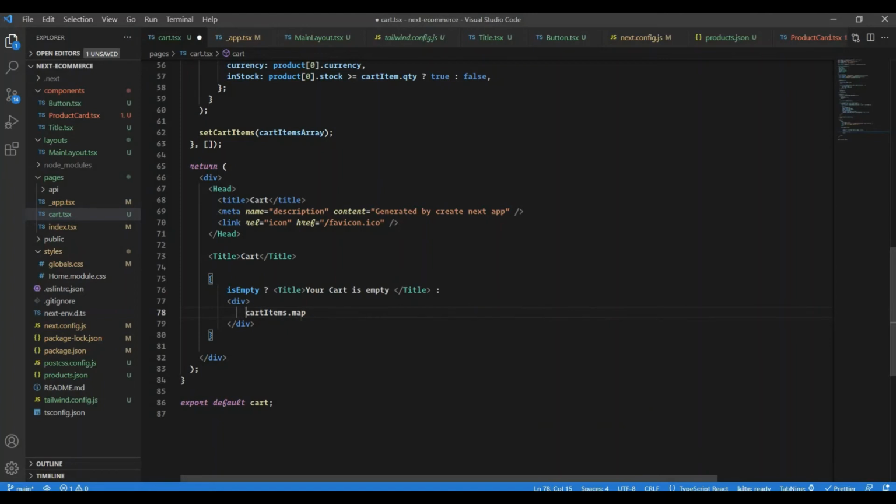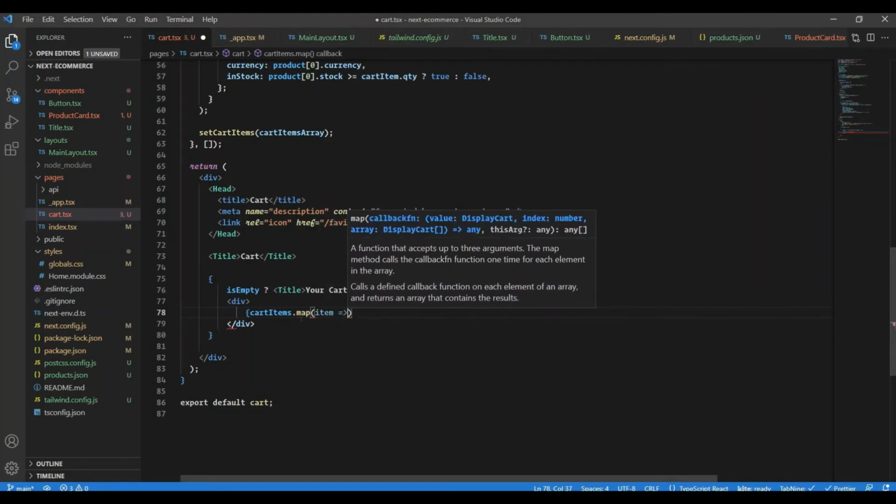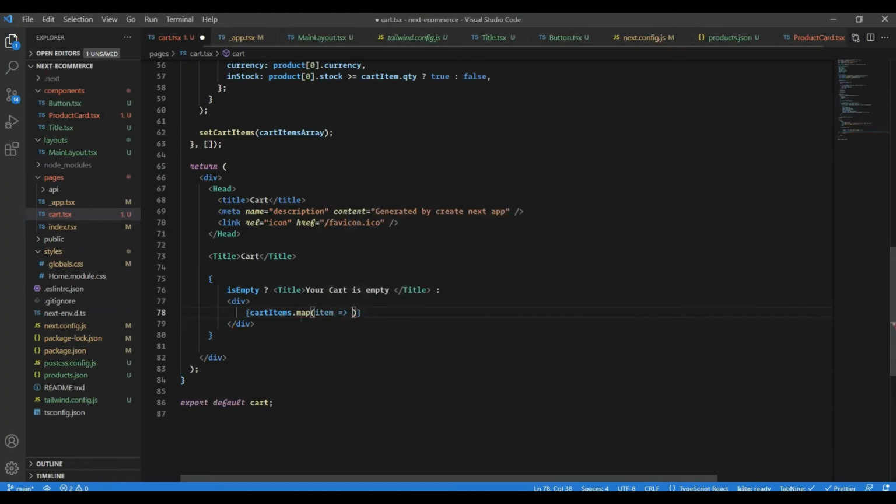Now this will go inside this item, and then over here we just need to return a div again. So what I'm going to do is I'll only return this if it was in stock, but if it went out of stock, in that case I'm going to say okay, it was in stock before, but now it is out of stock. So I'm going to say item dot in stock. In that case, return something, or else return something else.